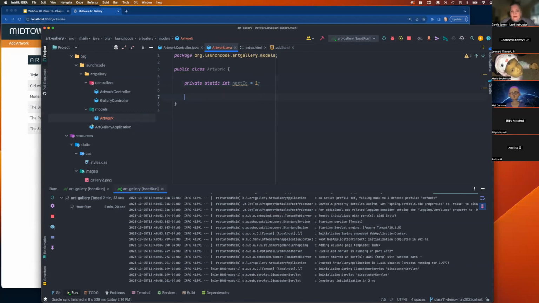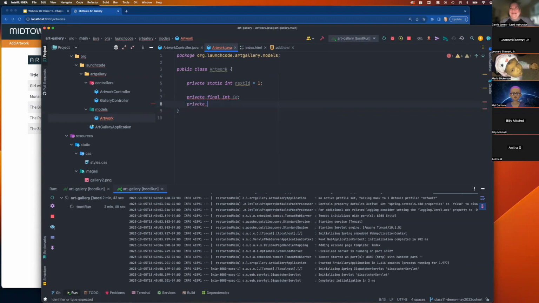However, the regular ID is just going to be private and final because we don't want it to be changed. And we'll set it in the constructor to whatever the current value of nextId is, but that exists on the instance level. Every single object has a unique ID, as well as, oops, wow.